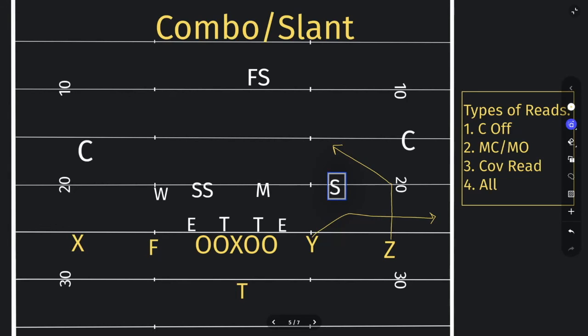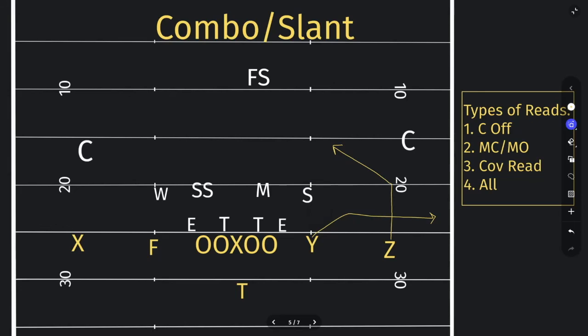If he sits here at 4.5, 5 yards, doesn't get as much width because he's outside, now we can throw the Y. If he stays at 4.5, 5 yards, we get that leverage out on him, and he stays at that depth, we can still throw the Y. But because he's wide, it doesn't take as much width movement for us to be able to hit the Z back behind him.